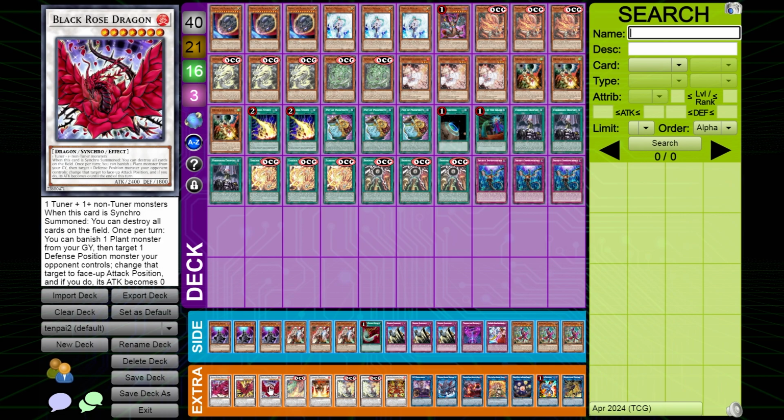Moving on to the original, Black Rose Dragon. When it's summoned, blow up the field. This is Zeus before Zeus was even a thing. As soon as its feet touch the ground, or claws, whatever, the field goes boom.